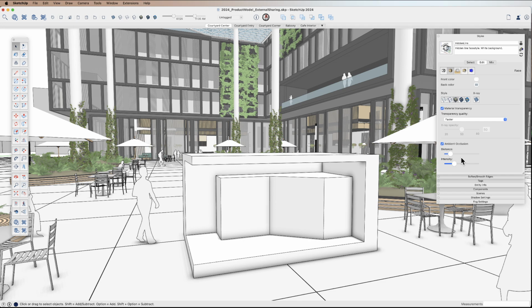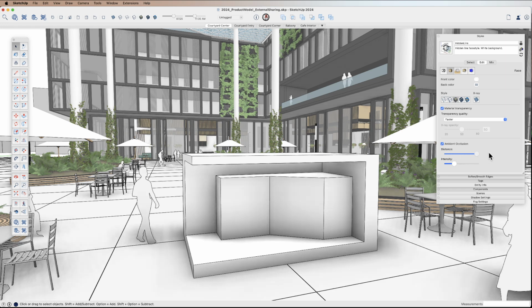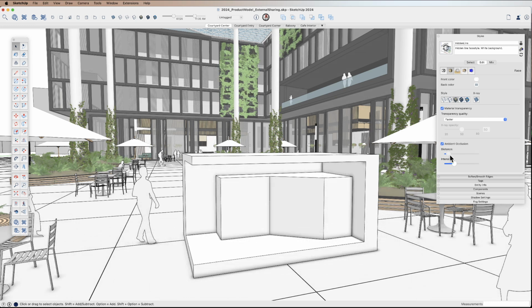And all this is two sliders that we have options to control this. The distance, so you can see how the distance in those corners grows. And if you push this all the way, you get more of just a general surface shading.